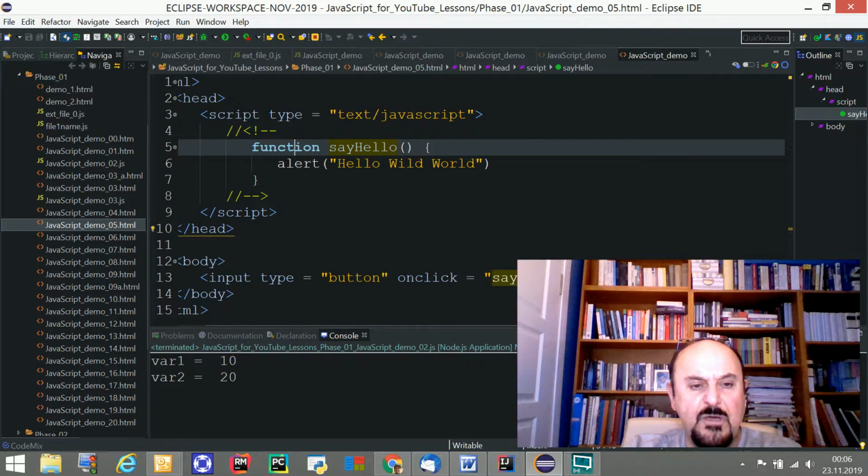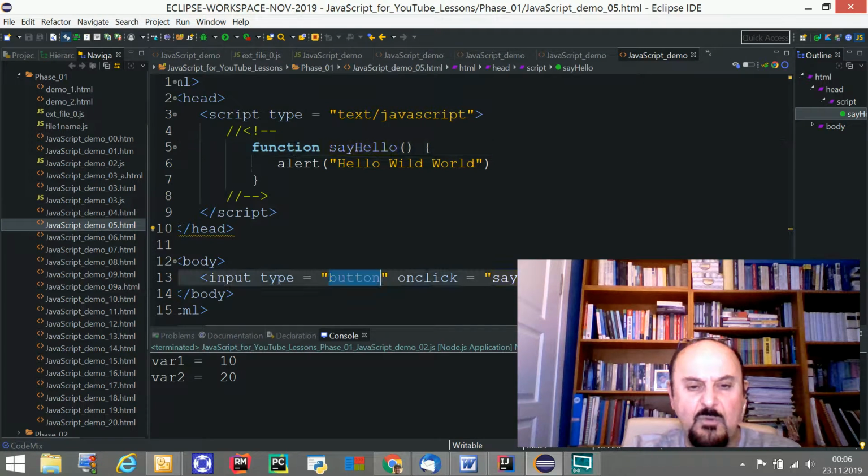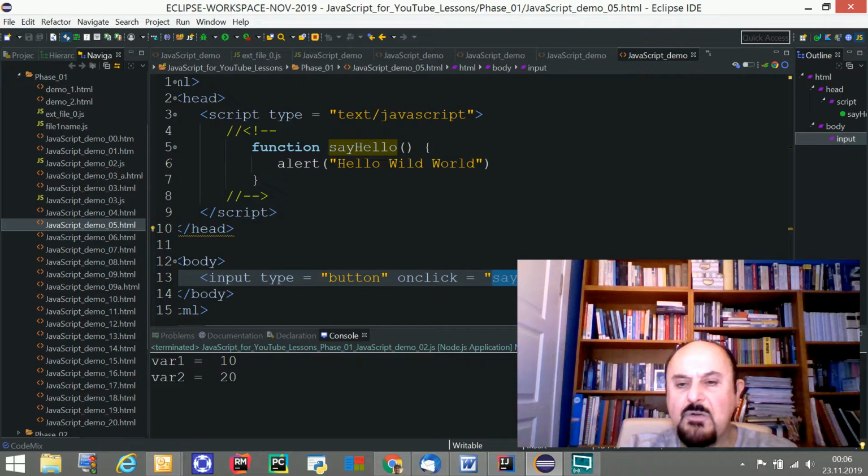I use an input type tag. Input type will be a button, and what will be the event? The event will be onclick, and the sayHello function will be called here. And the value is going to be a string. sayHello will be displayed on the screen.